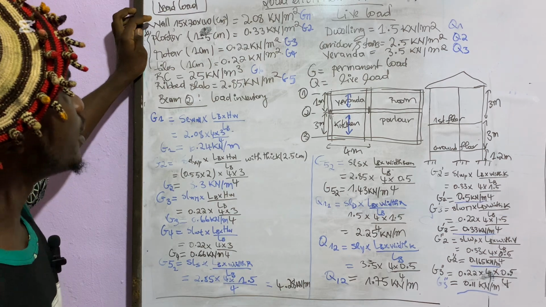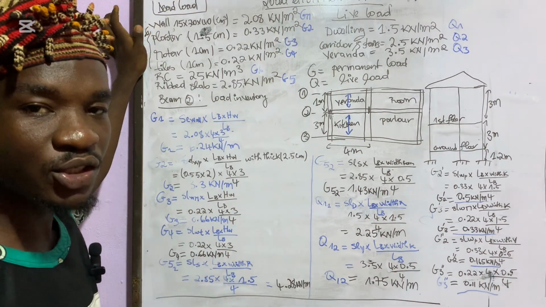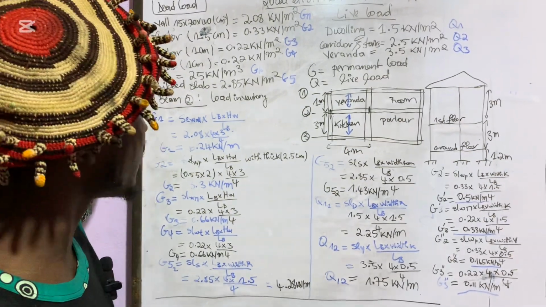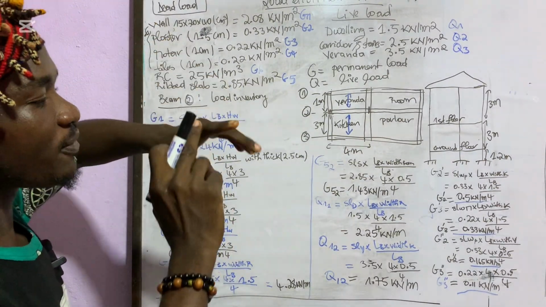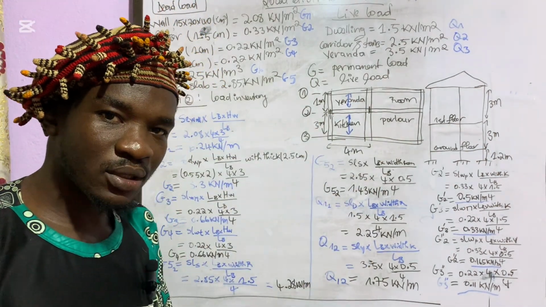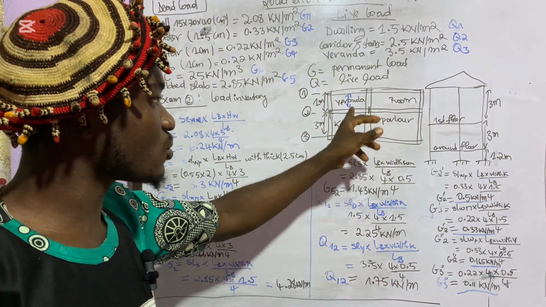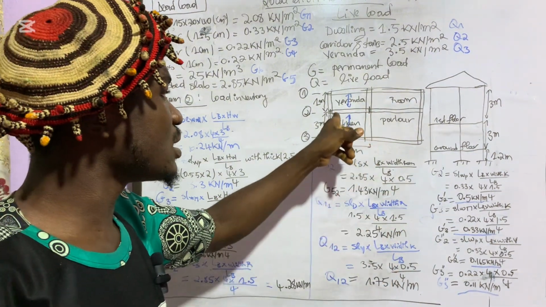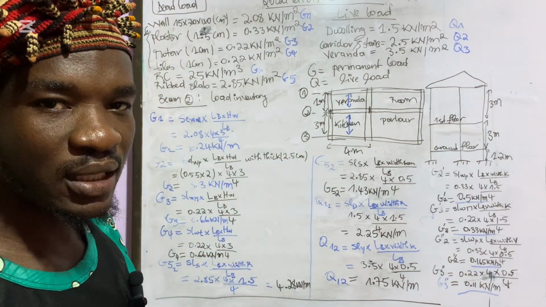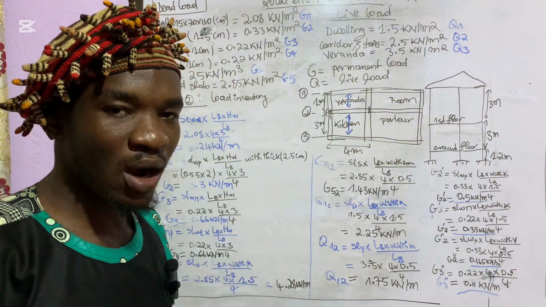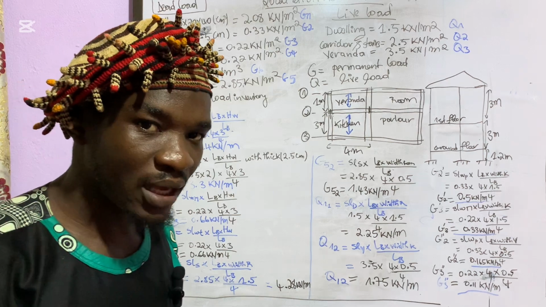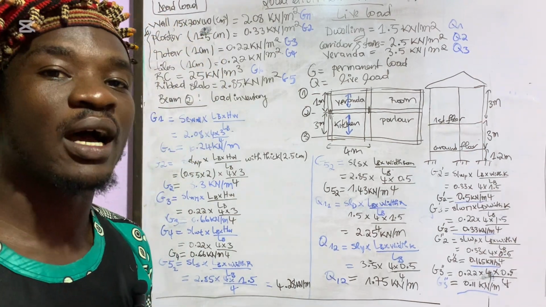What do we have to know before starting? We have to know the unit load or the self weight of each of our elements. That's why we'll be talking about the load inventory. We have to know if our structural element, our beam here, is carrying a wall or not, and is it carrying a slab or not. These two blue arrows show that this beam, from axis to axis, like the span of the kitchen here, is carrying a slab. That's why it's oriented, it's a one-way slab. So you have to know if your beam is carrying a slab or a wall before making the load inventory for that specific beam.